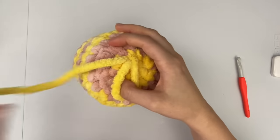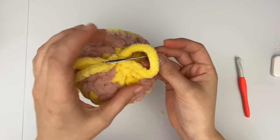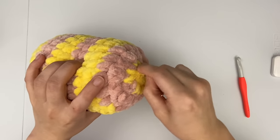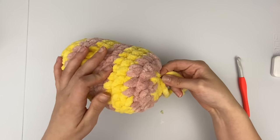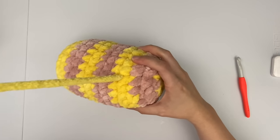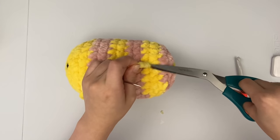And I will pull that through, but this time when I have my loop, I'll insert my yarn needle through that loop, and this will create a knot. And then I'll take my needle again, and I'll insert it through the body. So I'll pull that up. So then I will pull my yarn and trim it.